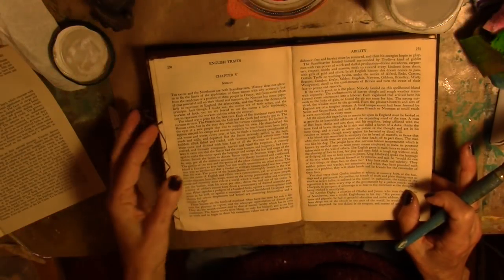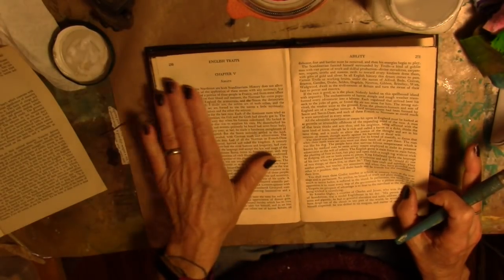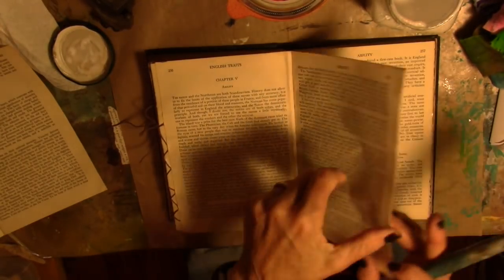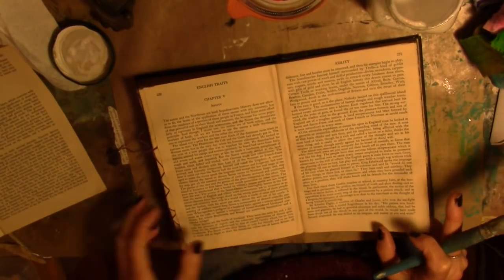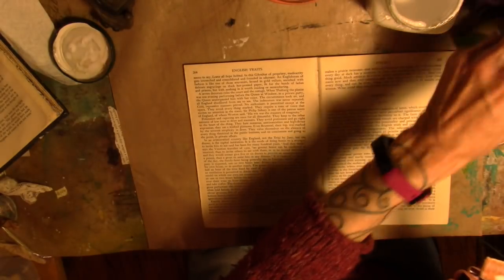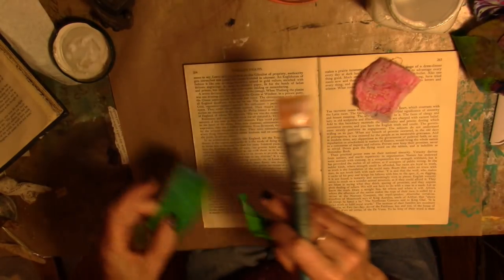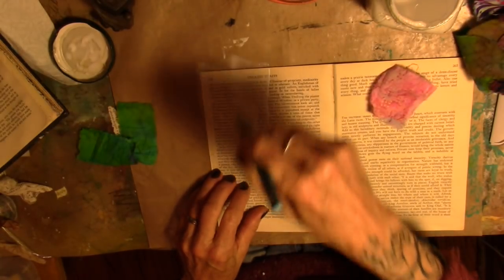So just to revisit that, we have our pocket pages here. I glued a couple more pages on here for stability, and then I glued three together here. Okay, that's going to be enough. Now I'm going to bring in the pages that I removed and the fabric, and I'm going to glue the fabric to that double page.